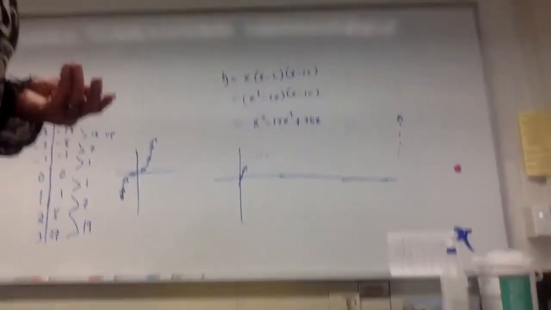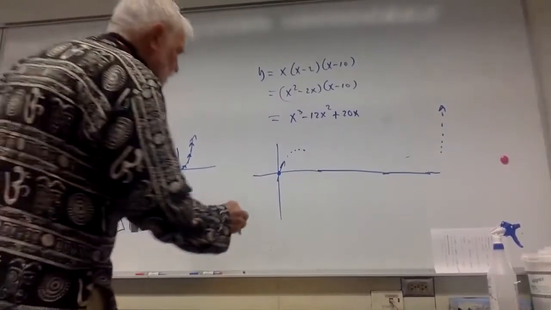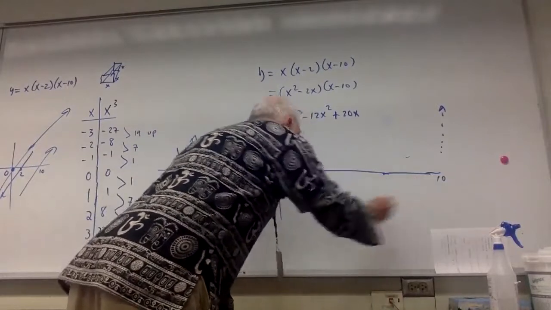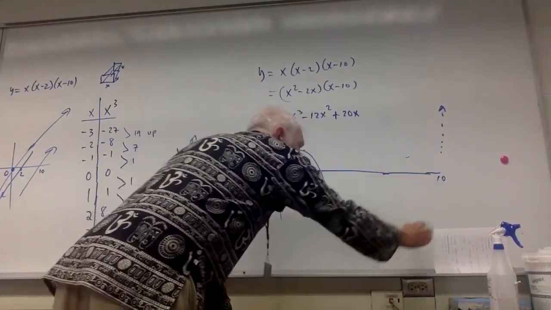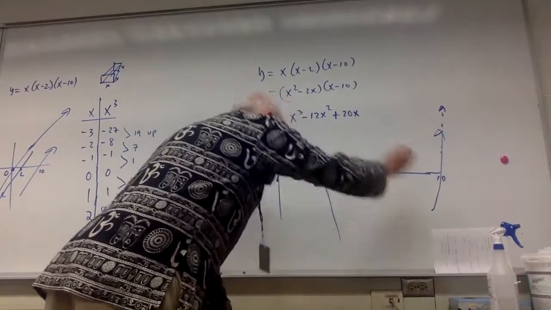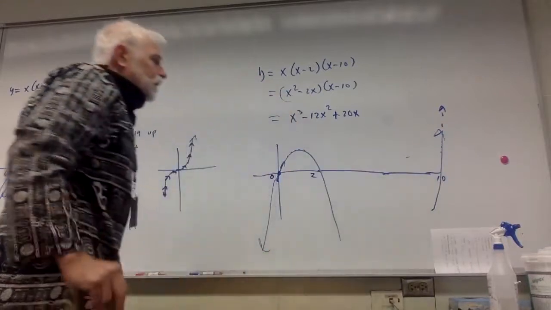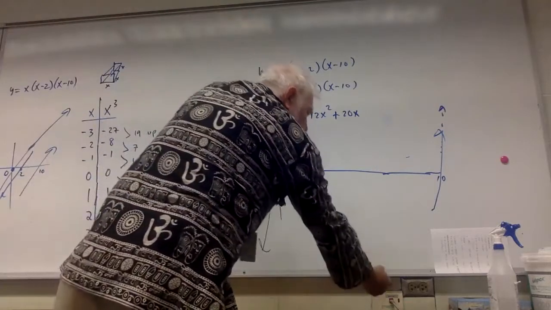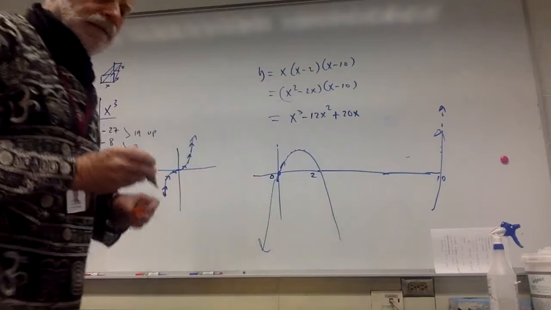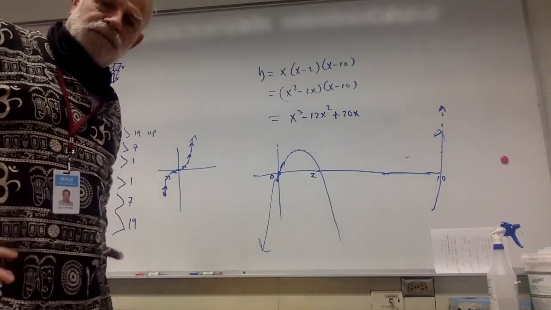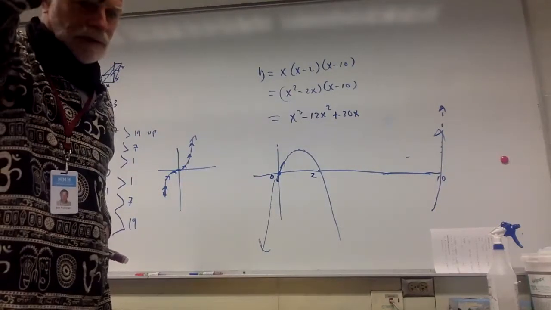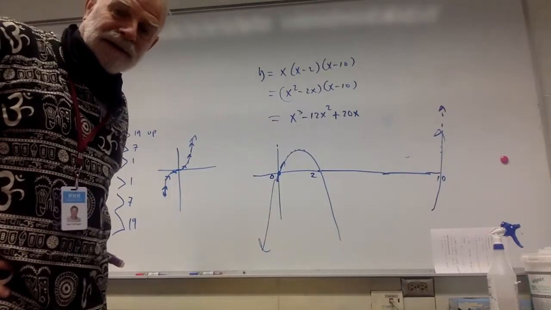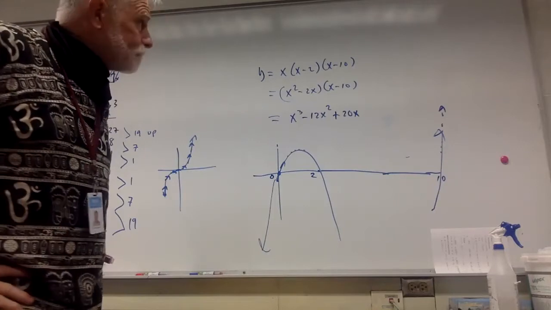I kind of lost my train of thought, but we've got roots at 0, roots at 2, roots at 10. And we're going to boom way down and come back up over here. And we got that signature kind of cubic look. And finding the local max and the local min can be done. You can look at the video on putting cubics in graphing form. It's rather lengthy, almost half an hour. But if you want to dive into what's really going on, you've got to do that kind of work.